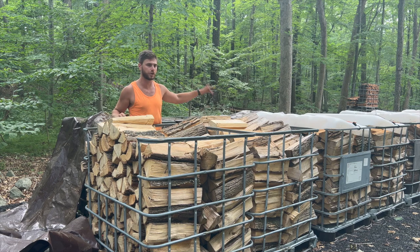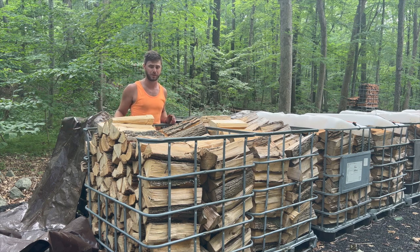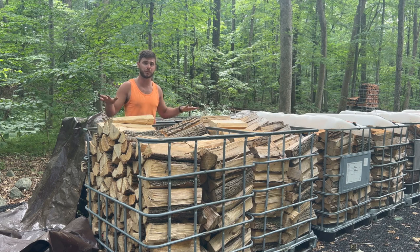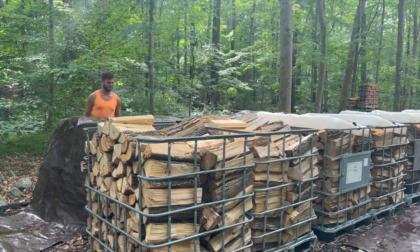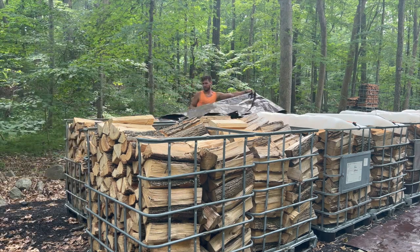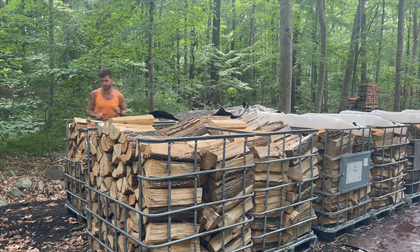They're super easy. I secure them with bungee cords so the wind doesn't blow them off, none of the water pools like these tarps, and I don't have to deal with zip ties and everything. So this tarp is now totally off, and we only have one more tarp to go, and then we will be done with the tarps, only using the bladders. Man, this water that was sitting on here stinks. But underneath sure is some nice dry firewood.